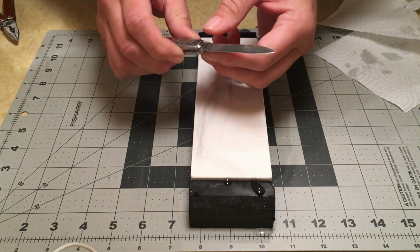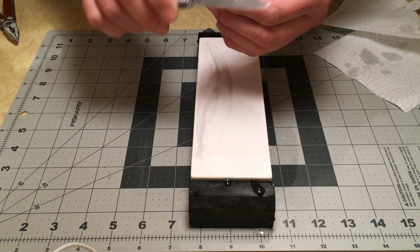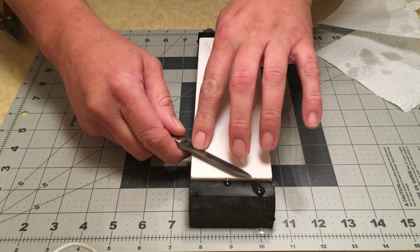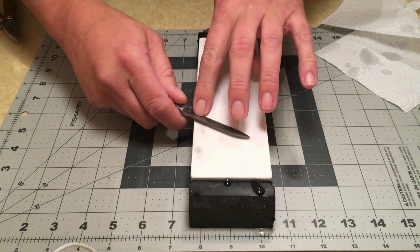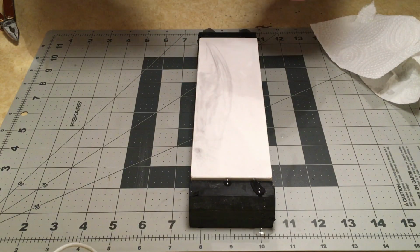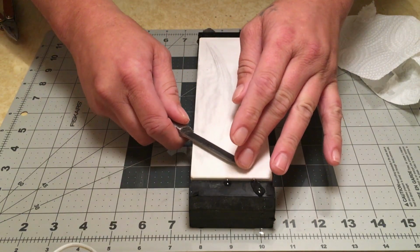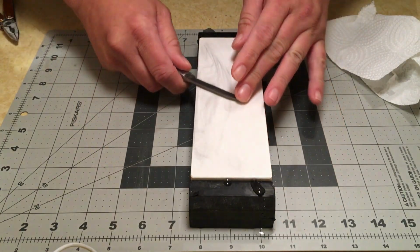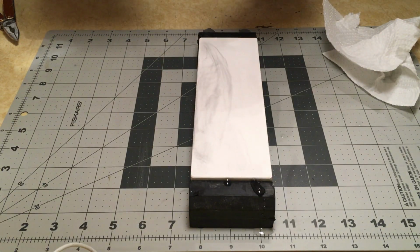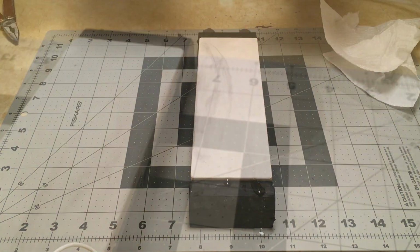Now I do have the blade taped up as well as the bolster and along the bottom, because I don't want to cause any unnecessary damage. 1095 is some really easy steel to sharpen, but it can get away from you really quickly. What I mean by that is you can start grinding and grind too much really quickly because of how soft it is. So if you're gonna attempt something like this, go very slow and check often.